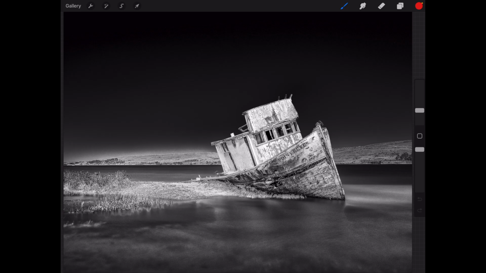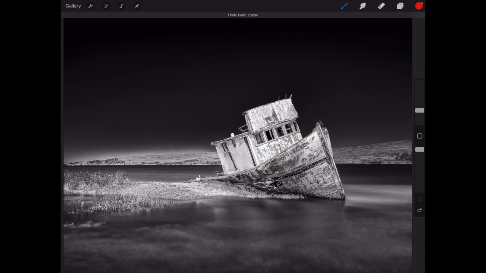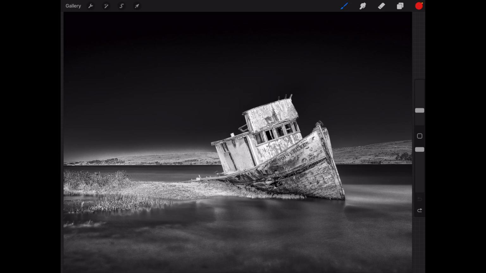On this image of the very famous shipwreck in Northern California, Point Reyes, which you can just make out on the boat right there, I enjoy negative space. So yes, there's a lot of negative space in the sky as well as the water. Once again, I didn't want the water to be distracting, so I used a neutral density filter and did a long exposure to blur out the background.